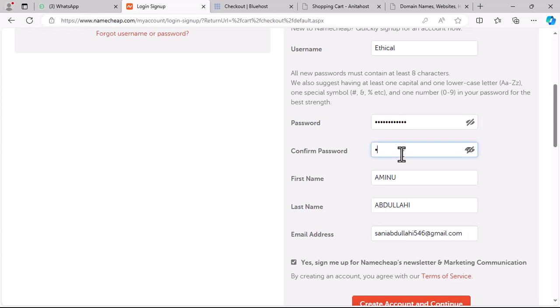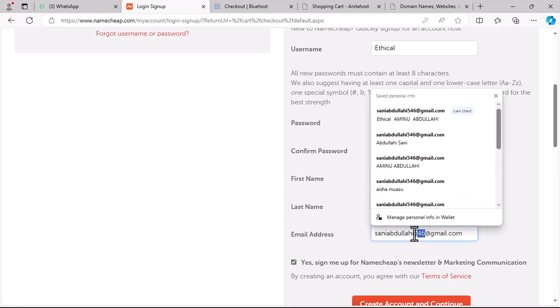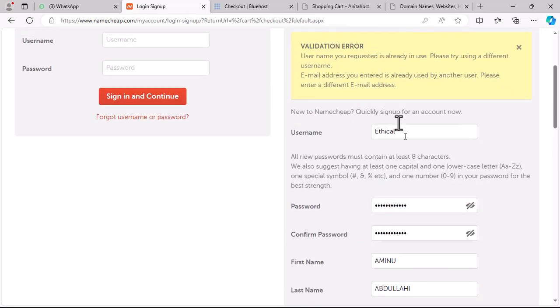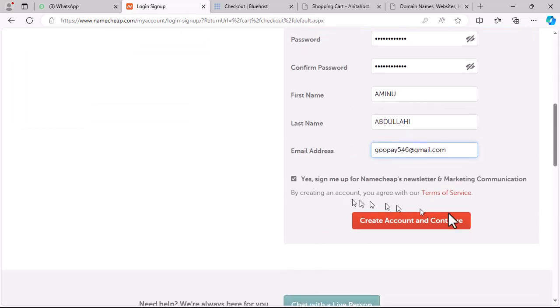Then enter and confirm the password. Let me use this email address. The username is this. So I'll click on create an account and continue.